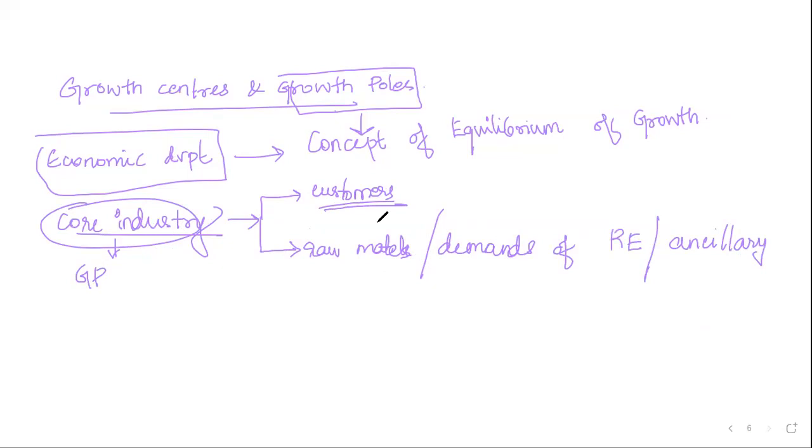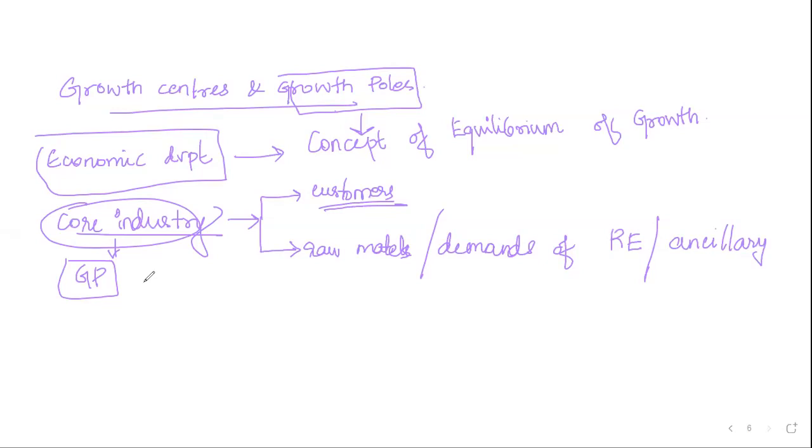So there is a direct effect and an indirect effect with regard to manufacturing of goods and services at a particular economic level. It can be a state, it can be a country. This is the basic idea behind growth pole. Again, let me tell you, I'm sure it would have been done as part of your chapter 5, but I'm giving you an outline of this concept of GP and GC because it is given as a part of my 4th chapter also.